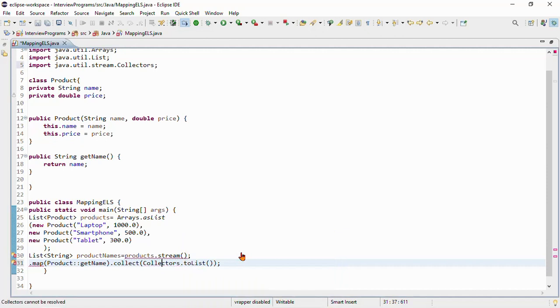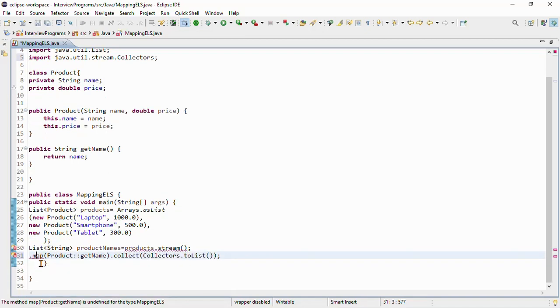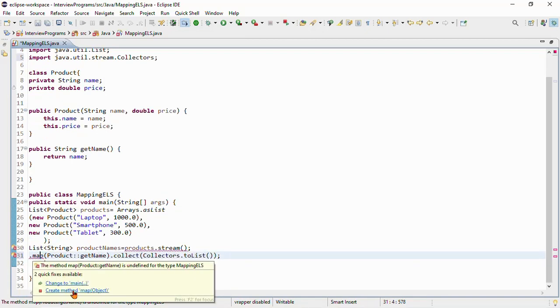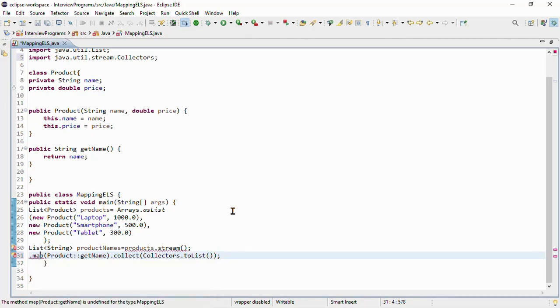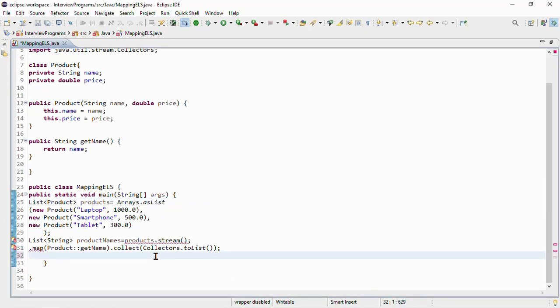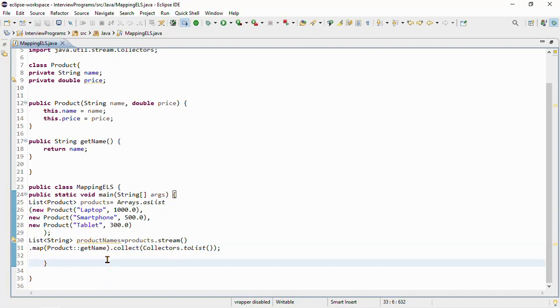We are getting an error here. Here I have given one extra semicolon, so I have to remove that. Now we don't have the error. Let's proceed for our remaining code.